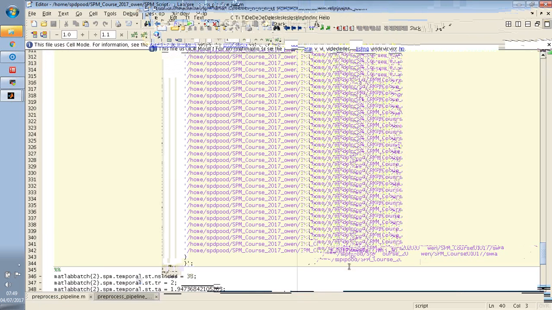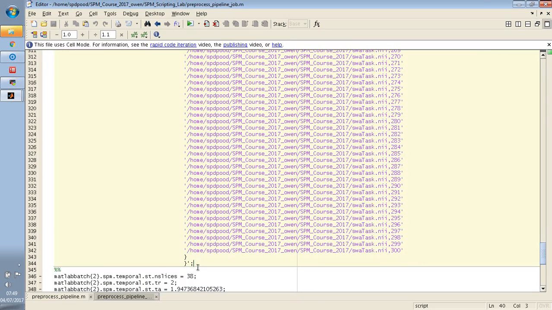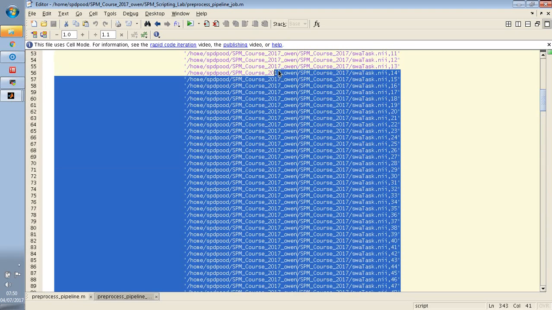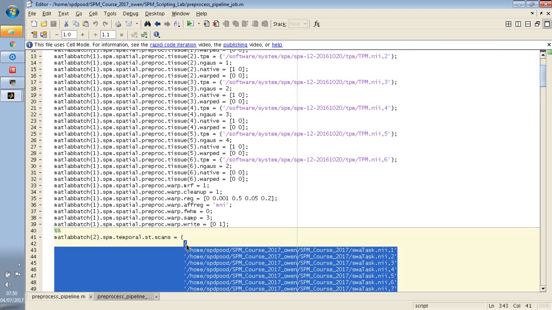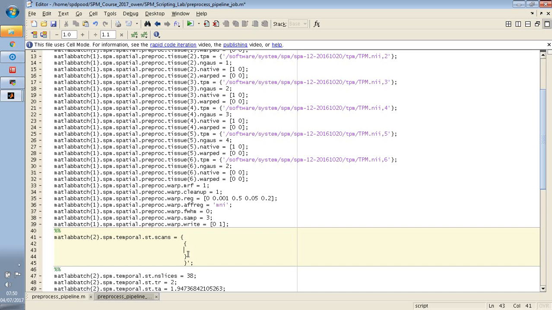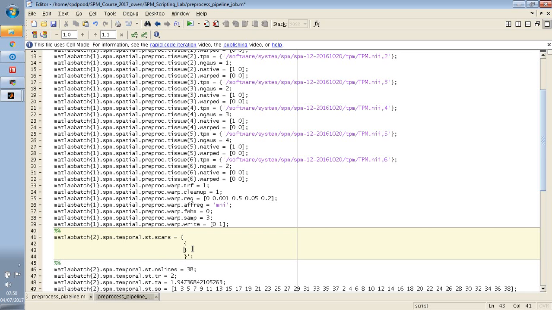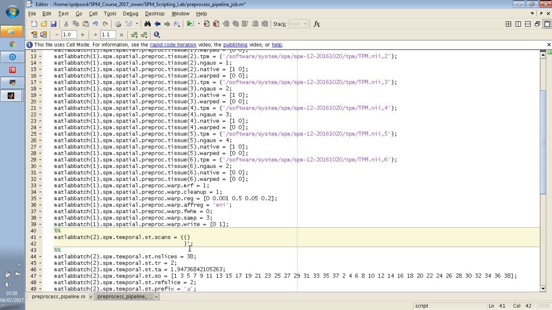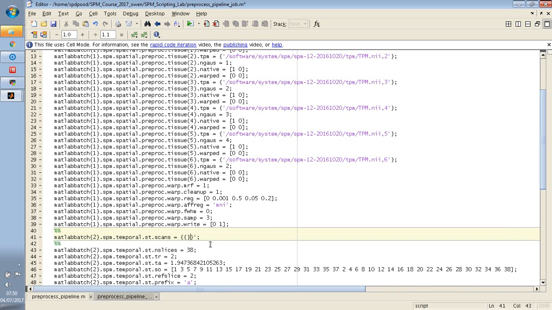Okay, so first things first, let's delete the files. It's very important to keep these curly brackets here for now, because they'll tell us what we need to do to the inputs to make sure they're in a format SPM expects. So let's go down here. You can see I'm keeping those 2 sets of curly brackets. I'm actually going to just put them like that. Okay. So I've got rid of those scans there. Now line 41 should look like this, and line 43 should be like moving just number of slices.